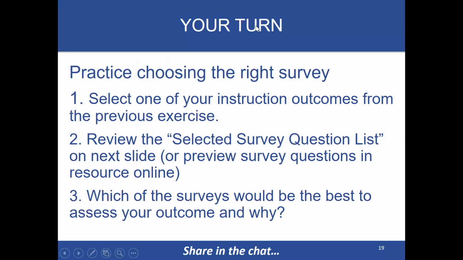So let's start off with practice choosing the right survey. It's easy for me to sit up here and tell you how to do it, but let's have a shot at it. Select one of your instruction outcomes from the previous exercise, and you can see everybody's got a tremendous amount to choose from. Then review the selected survey question list, which I'm going to show you in a minute, which is on the next slide. And then based on that, which survey would be the best to assess your outcome, and why?